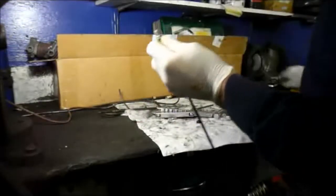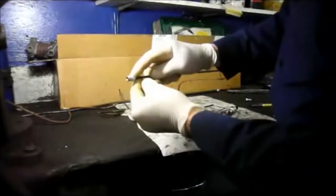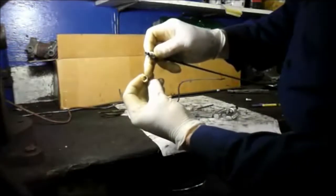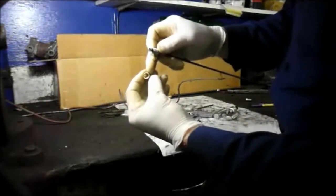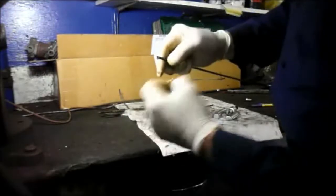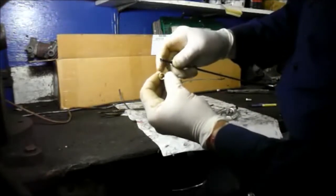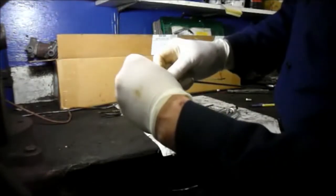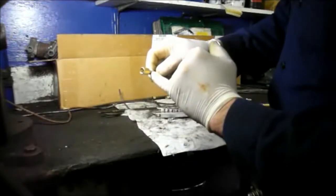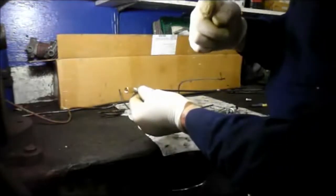Alright? Then the way you would join this together in the car, you would flare the other section of line in the car, and then you join it together with what's called a coupling, not a compression unit, a coupling. As you can see, the coupling is tapered inside, and this taper here on the flare that we just did fits perfectly into that and keeps the fluid from leaking out. So you would join it together by just putting this fitting on here, tighten this up, and then we'll do the exact same flaring on the car itself.